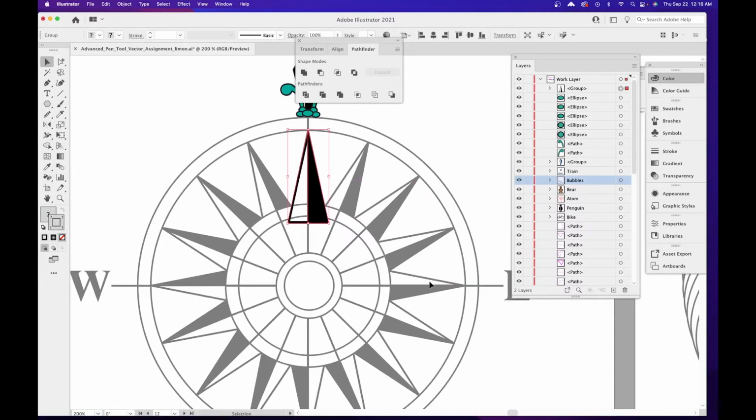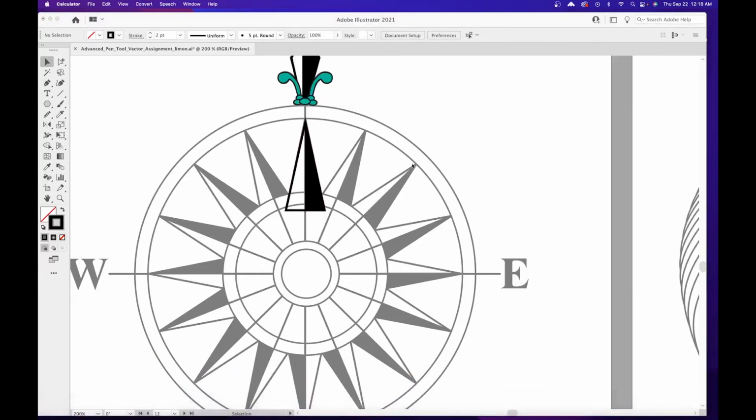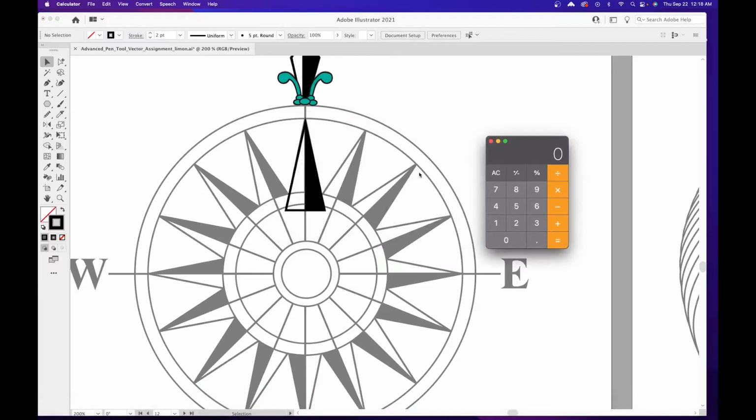So let's do a little bit of math here. Obviously if I go from here to here, that's going to be 90 degrees. Math is not my strong suit, but we'll try to figure this out. So let's see if this works out. So I have 1, 2, 3, 4, 5, 6, 7, 8, 9, 10, 11, 12, 13, 14, 15. I have 16 of these points, so let's get the calculator. And I know that a circle has 360 degrees. So let's do 360 divided by 16. So each one of these should be at 22.5 degrees from each other.